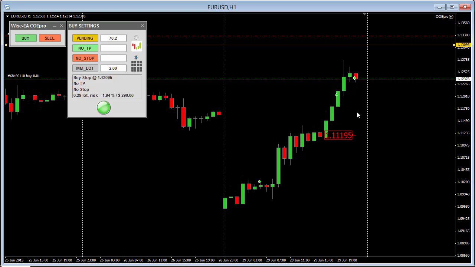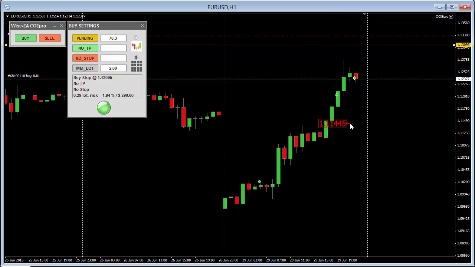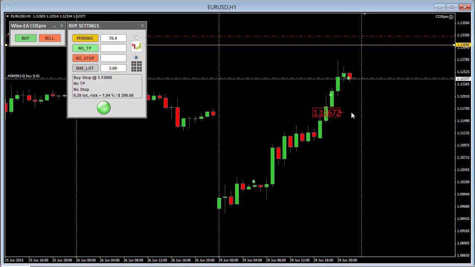When I say snap to a certain order, it means it can snap to order open price or order stop loss or order take profit. In this case, I'm going to snap to order open price. How do I do that? Here EA will immediately propose to you this marker, and you need to move this marker to the price you want to snap. Of course, you can move this to anywhere. If it's not anywhere close to an order line, EA will think this is the price you want.